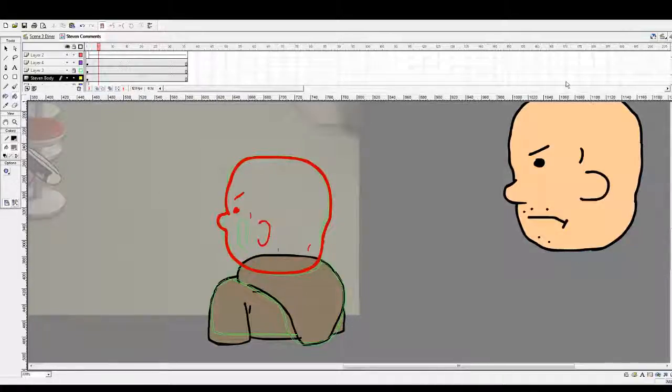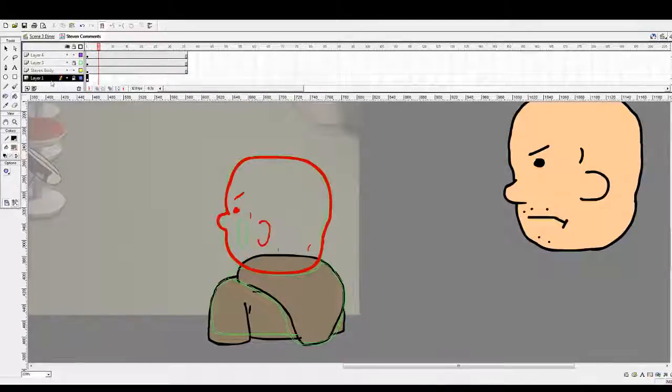So I think I can delete this layer. I'll delete this one. Lock that one. Lock that one. I'm gonna redraw this layer here just because I don't like the thickness of that line, it looks goofy.